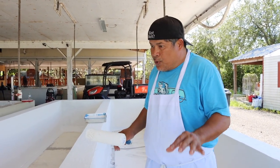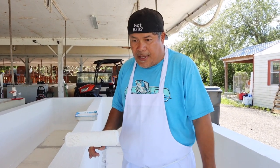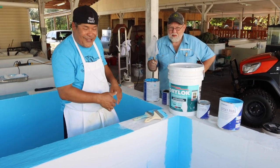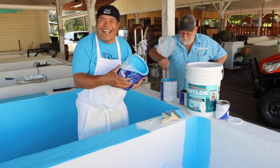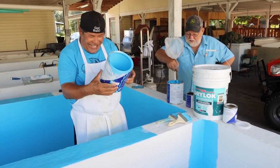Prep it, and we'll do the epoxy today, okay? And look at my helper here, he's doing a good job. He's doing a good job. Yeah.